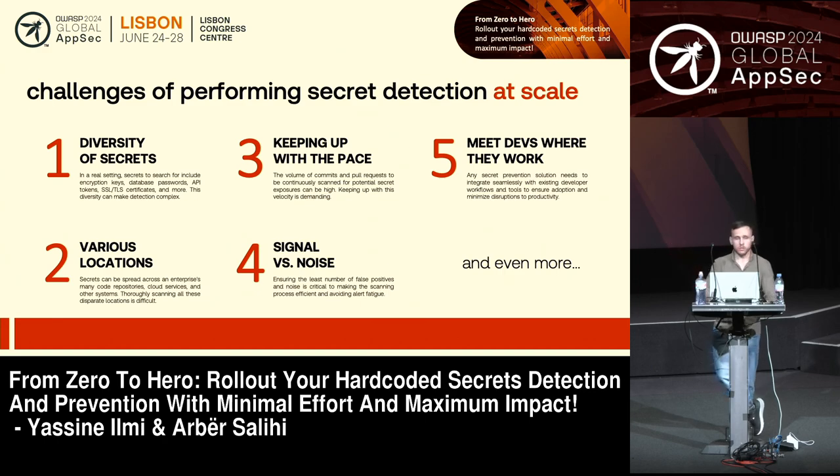Similarly, we were talking about false positives — but what about false negatives? This is something you have to keep in mind, because as good as those tools are, they are not perfect. Some secrets lying in your source code may not be detected, so you still have to be aware of that. And if you have a good program and build a remediation program, it's also about the best practices you want to enforce — and not all organizations have the same maturity to follow up on those.